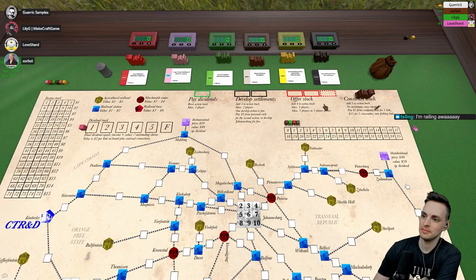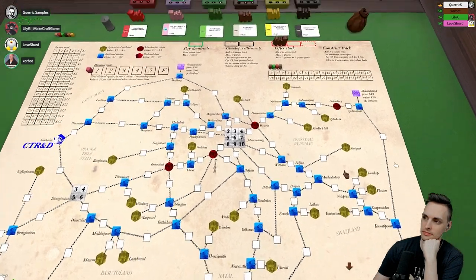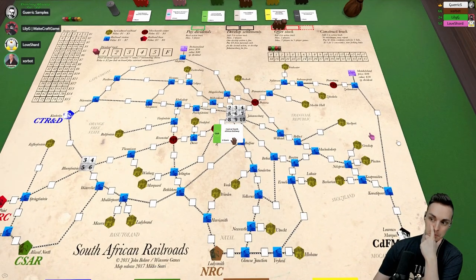When you do that, you will take one of four actions. We'll go over the actions from easiest to hardest. The easy action is offer stock. You can take a share of any company that is started, which at the beginning of the game is all the five that are numbered, and later in the game may and will include the Zazm. And you just put it up for auction. The minimum bid is the company's value over five, and we'll go over what that means, but it's some number.